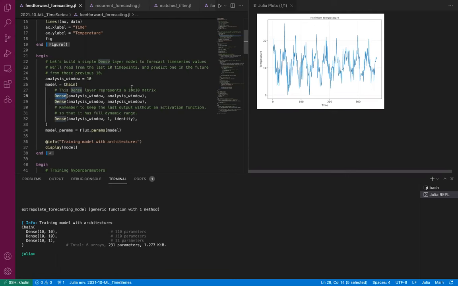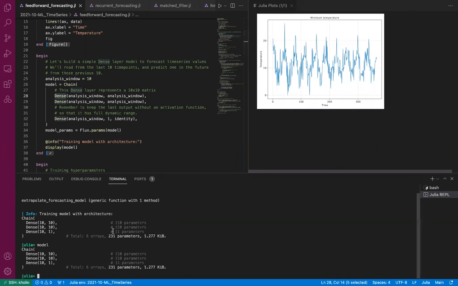So if you remember previously, I had the input data, which is that green box, feeding into the yellow box, which says processing. And the yellow box that says processing also had this thing called parameters, which was feeding it. So it tells it how to process the data. Well, the model that I have here, which is this chain of dense things, tells you how many parameters are inside of it and such.